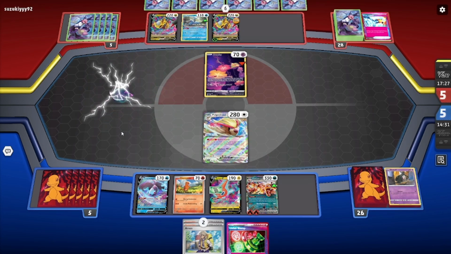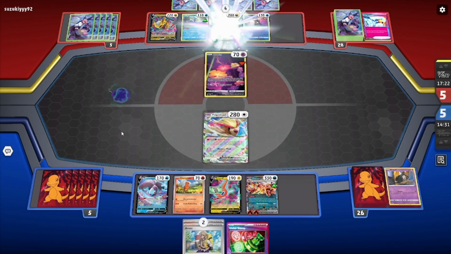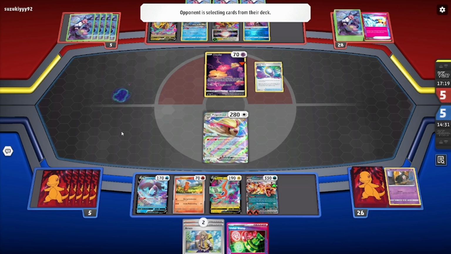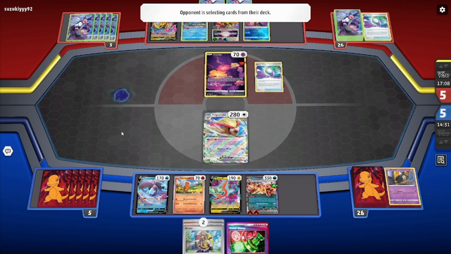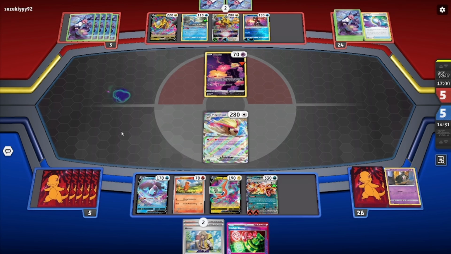But I think they ran out of switch cards, or they didn't have one in hand, so they didn't have a way to get the Comfy out of the active here, which is really unfortunate for them. Because they have the Mirage Gate, they get the Giratina all set up, and then he just can't make it to the ball. And that's unfortunate. Why didn't they Mirage Gate an energy onto the Comfy here? Or did they already use their retreat for this turn? No, they didn't. They're just worried about getting the Radiant set up for next turn, I guess.